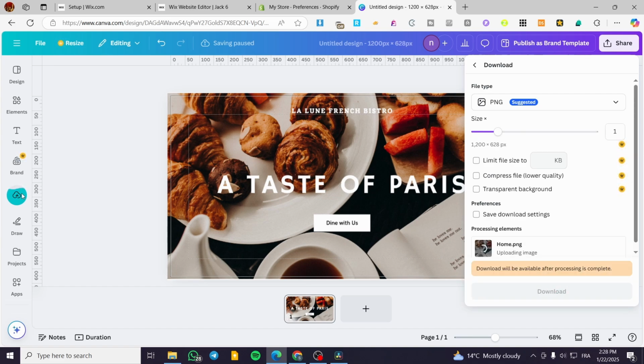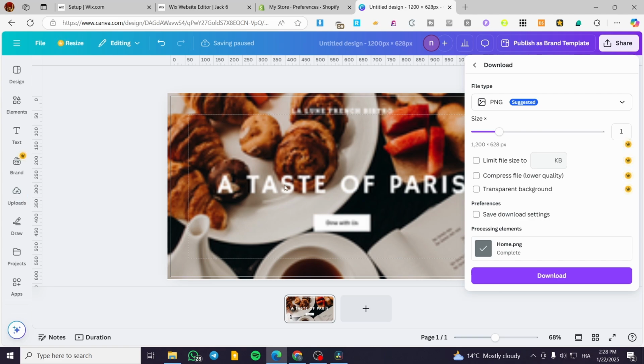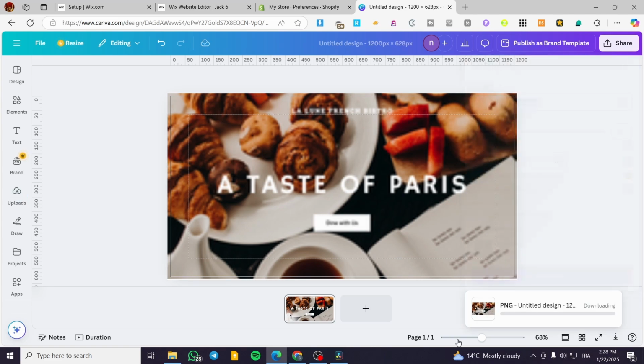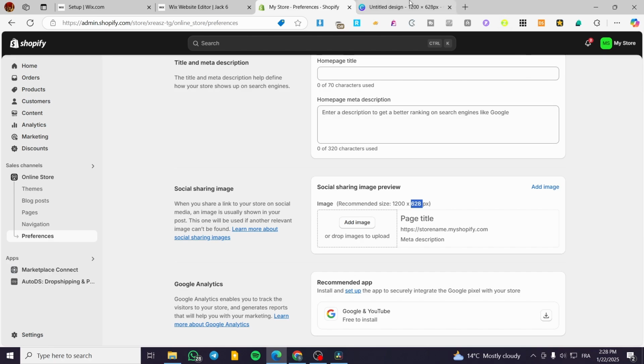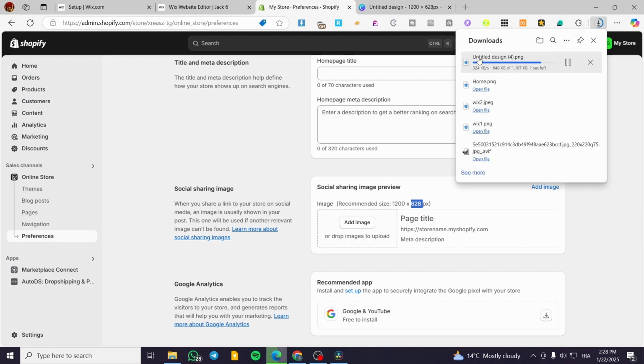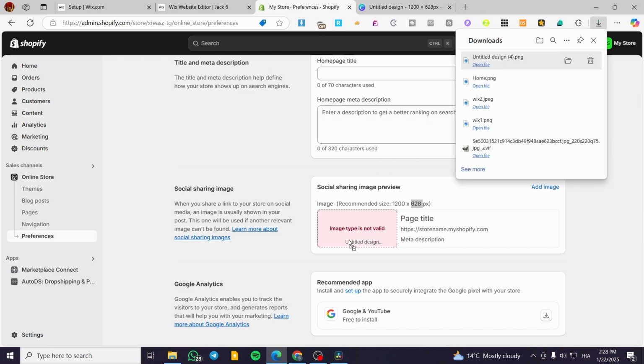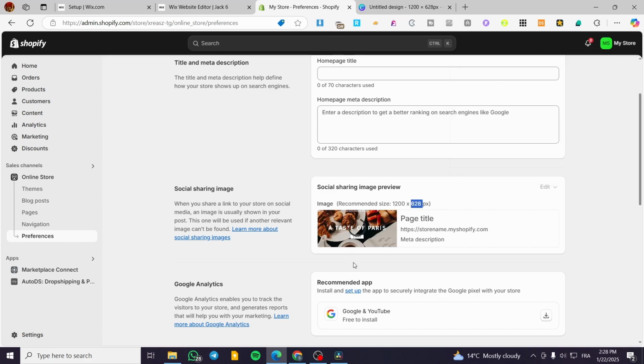Here we have the image, which is going to be uploading in just a few seconds. I have created this image, or I have found this image within Canva, of course. So I'm going to click on download real quick. I'm going to head over here and wait for the image to be downloaded. Then we are going to simply deposit the image in here. So it is going to be like that.